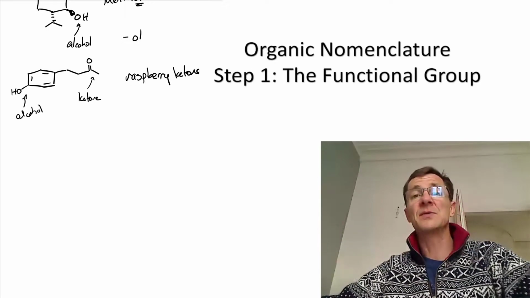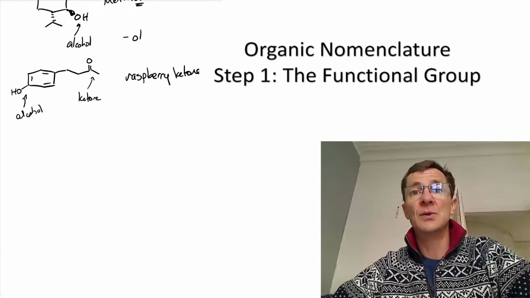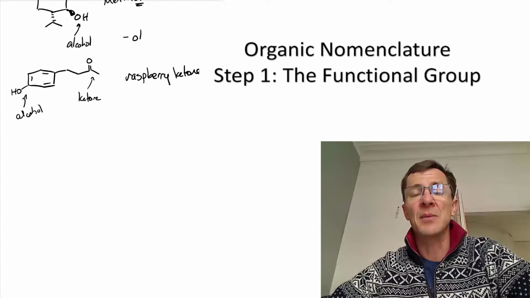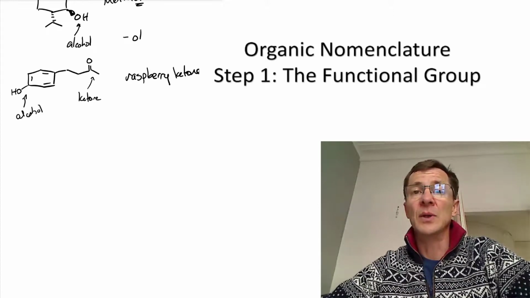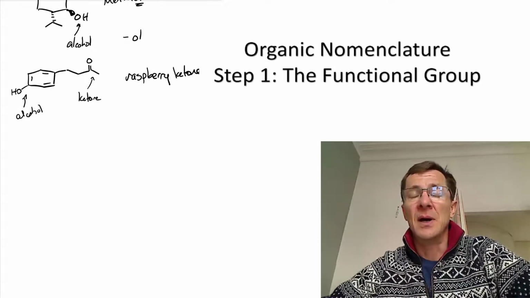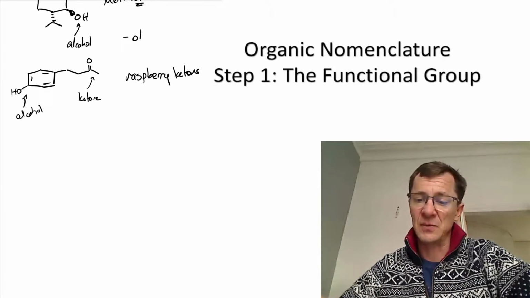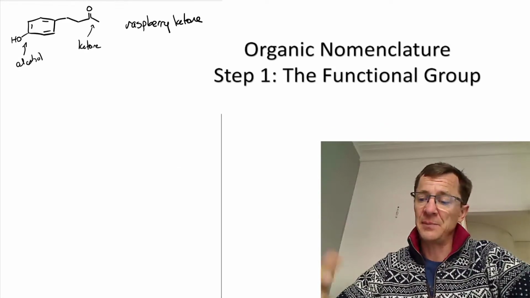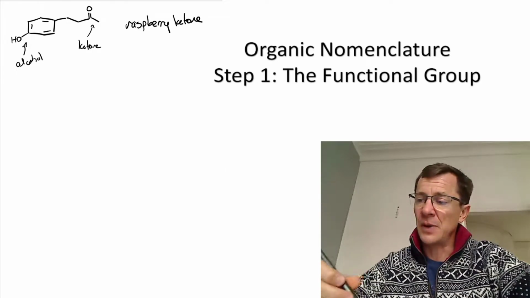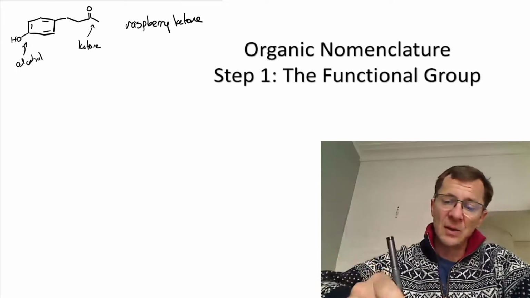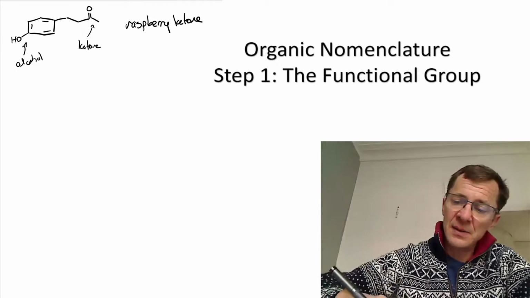Now, as we talked about in the first video, there is no two functional groups in a molecule unless they happen to be identical. There can be only one functional group. And the consequence of that rule is that we have to have a ranking system for them. Conveniently, we do. Our ranking system with IUPAC, greatly simplified.